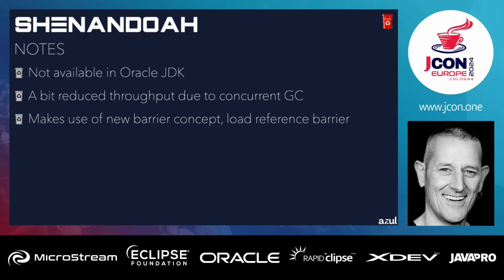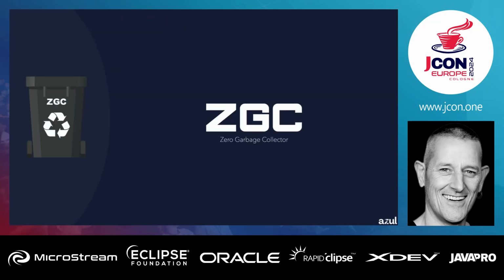Because if you do concurrent garbage collection, this is also one of the pauseless collectors, right? You can think about, you have, let's say, 100 threads. And if you use a parallel GC, that means you have the 100 threads as long as the application works. You just stop the world, then you have the 100 threads to do the garbage collection, and then again 100 threads continue working on the application, right? If you use this collector, then you have 100 threads to run the application and do the garbage collection at the same time. This is for all the concurrent garbage collectors. That means the throughput is lower than with the parallel collector, definitely. There is a little drop in performance that you can measure. Okay, and this also uses read barriers and write barriers to get the performance out of it.